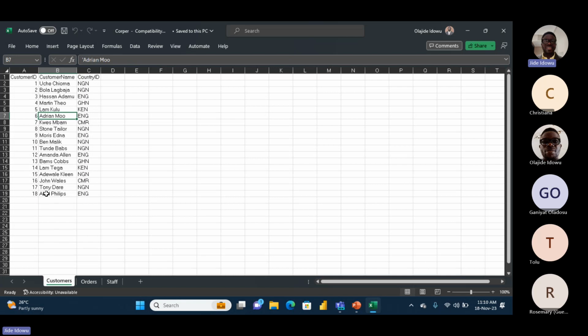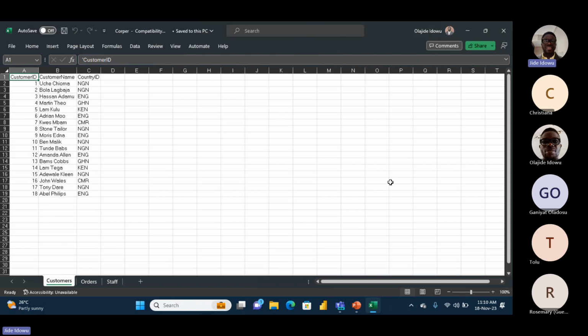And for some people that asked in one of the classes how do you import data, I'll be showing that today. So I import a range or a worksheet called customer. It has customer ID. So customer ID is like a primary key. In case I'm speaking something that is not clear to you, just call my attention to it. But for some of us, we already have an idea of what this is all about.